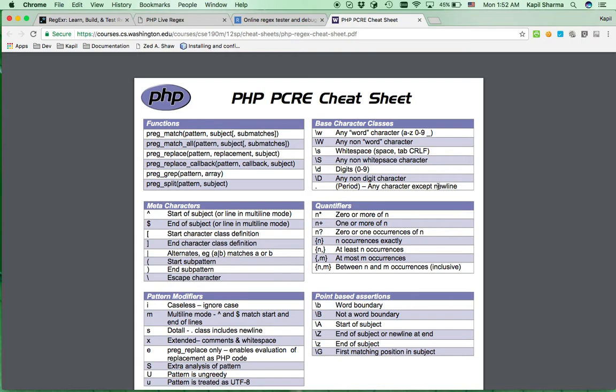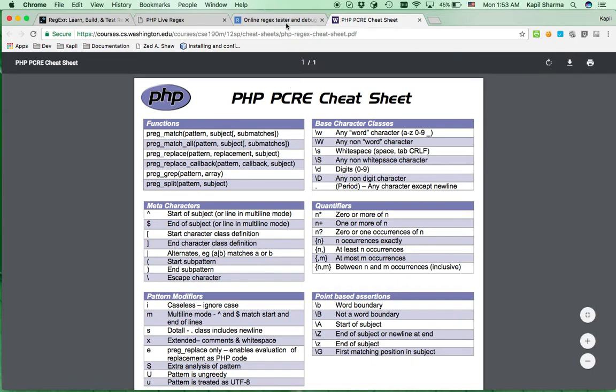In this cheat sheet, in the top right, you can see dot means any character except new line. There are a few more characters, for example \w, which matches any alphanumeric character. A to Z it does not mention, but that is small case as well as capital case, as well as digits 0 to 9. Now regular expression characters are case sensitive, so small w and capital W have different meanings, and most of the time capital is just the opposite of small. So small w means any word character, but capital W means any non-word character.